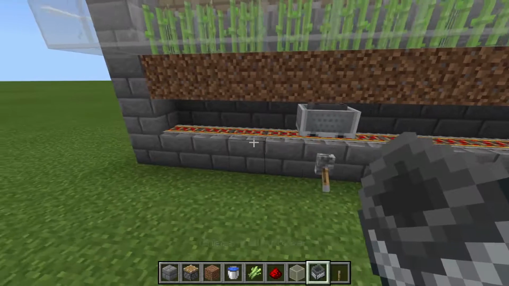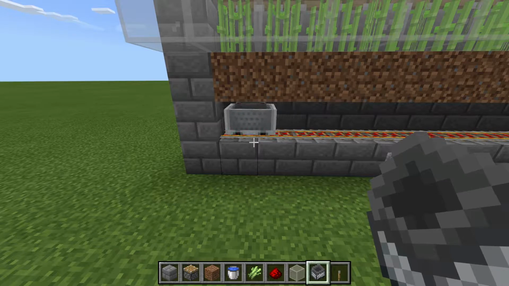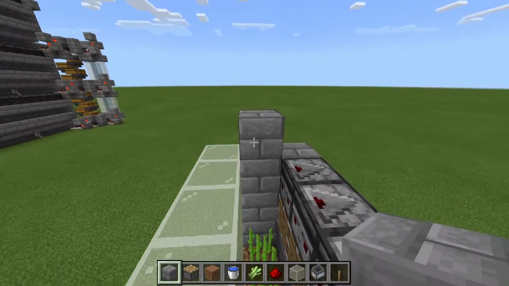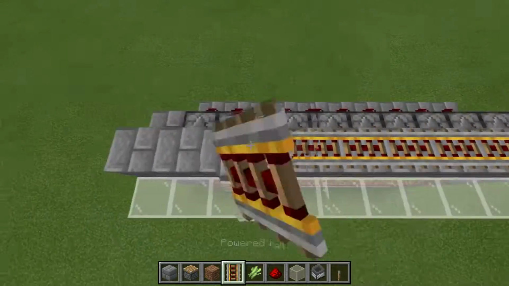To stack the farm upwards, we need to do the same as we did for the bottom layer. I'm going to speed this up because it is the same process as the bottom layer. Start with the blocks here, so this will close off the bottom layer, and then repeat all the steps as shown before.